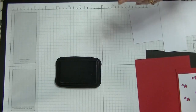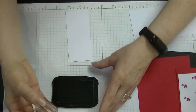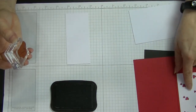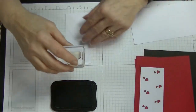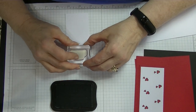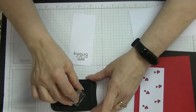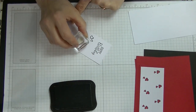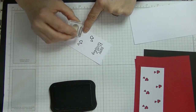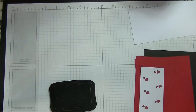Let's pop that on one side to dry. We're going to stamp our happy birthday on our other panel that matches the one with the hearts on it. So we're going to stamp that at the top. And then I'm going to stamp some hearts down the side here like so. So that's my hearts done.